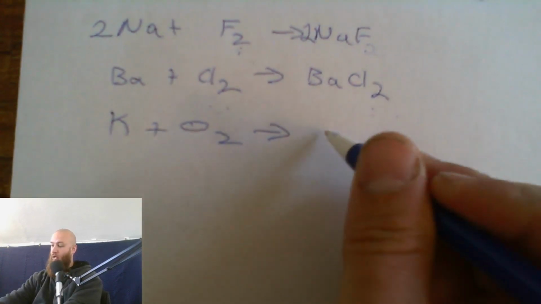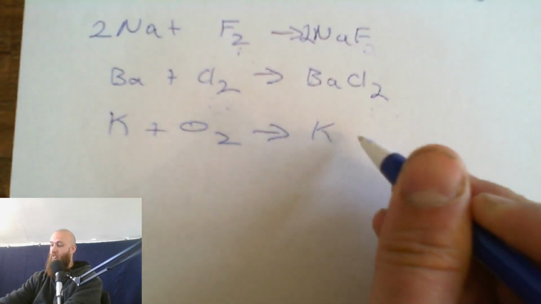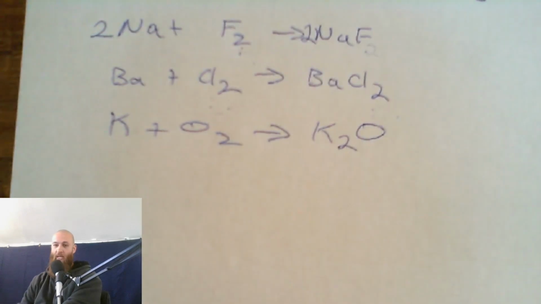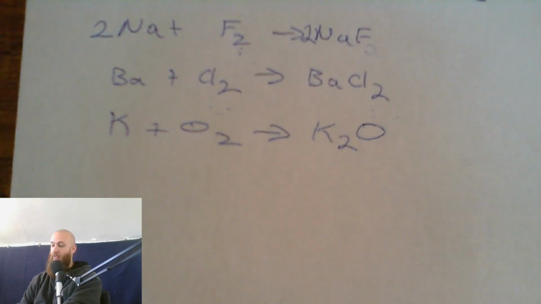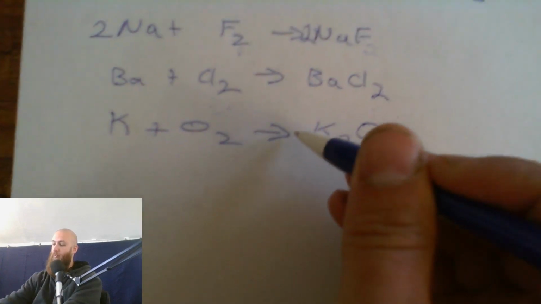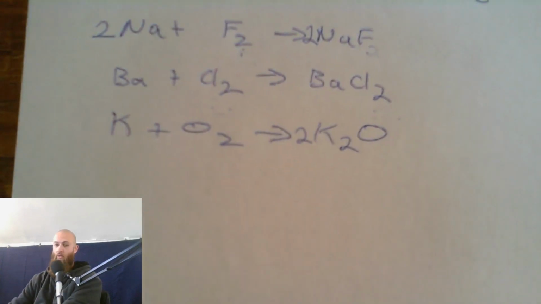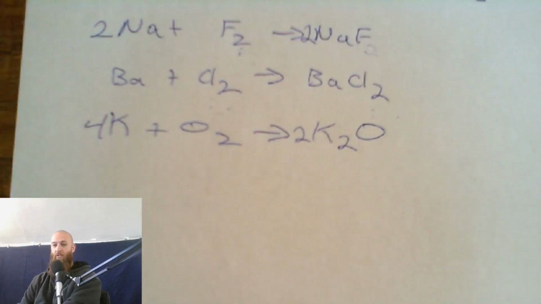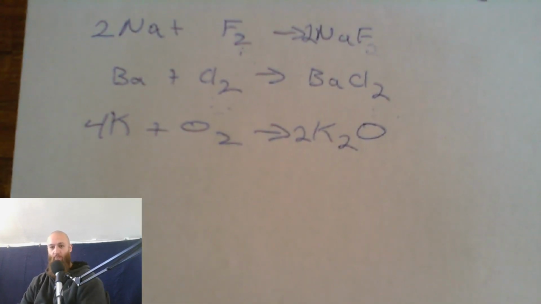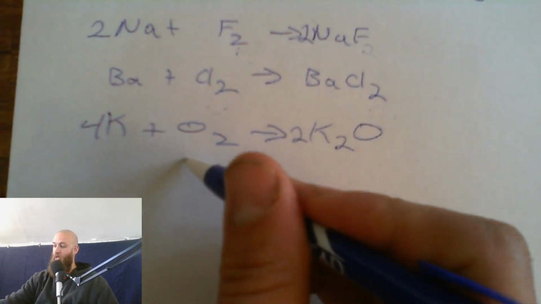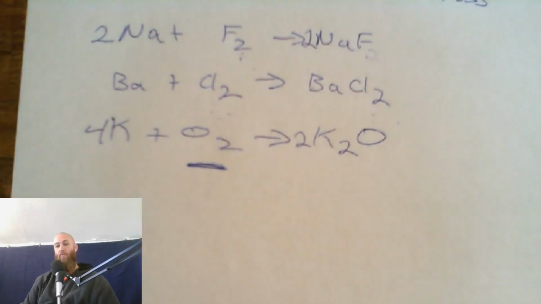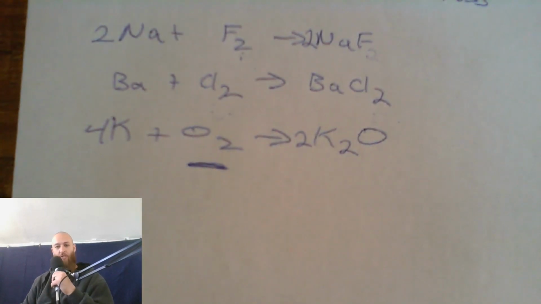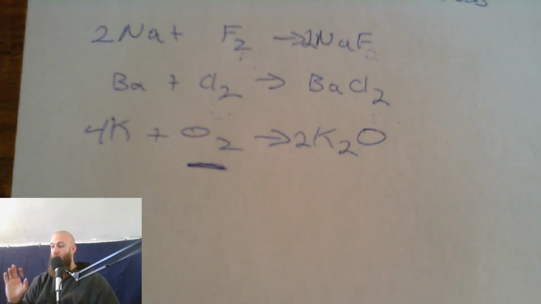You've got to do the crisscross. Potassium's a +1, oxygen's a -2, so you would get K2O. And then you balance. Do potassium last, because it's by itself. I've got to put a 2 here to fix my oxygens, and then a 4 here for potassium. So we get 4, 1, 2. But this one's also a combustion because of the O2. I hope that's sticking with you guys. So those are combos, okay?